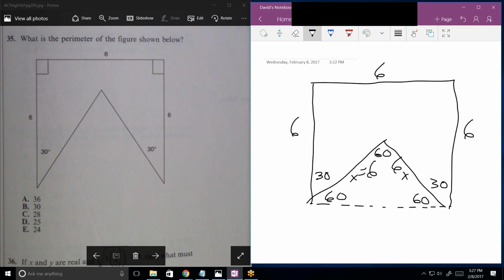When I'm doing these problems from ACT practice tests, I find that the most common mistake I make is I don't read the problem correctly. Yeah, so I think I would have known how to attack that if I read well. So you read the problem as being what is x? I read it as, what is the area of the figure shown below? I confuse the perimeter and the area.